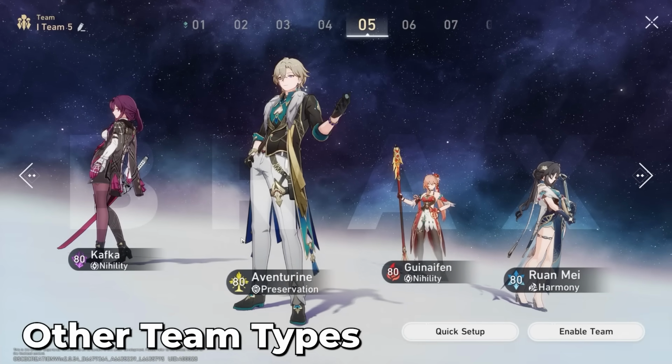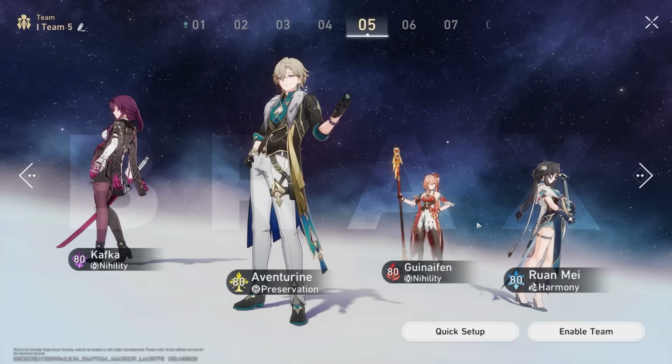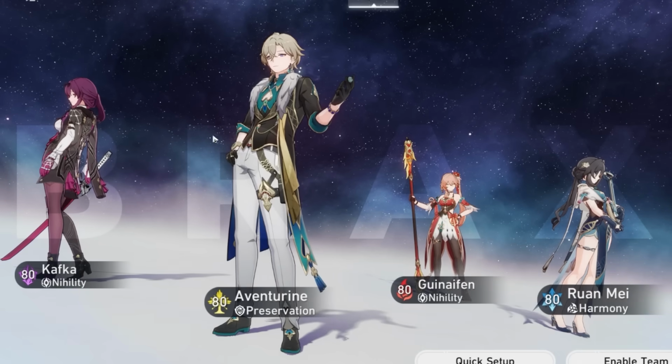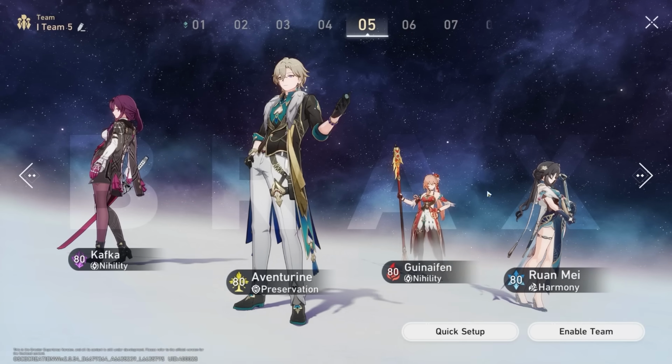And the last one I kind of wanted to showcase was a DoT team with Kafka and Gwynaifen. Now, usually with Kafka, people are used to playing like 2 DoTs or a DoT and Ruan Mei, and that's kind of what this is. As you may have noticed, Ruan Mei is off to the side. It's because if you cleave Aventurine, you want Kafka and Gwynaifen to get the energy. Ruan Mei has a really consistent rotation, so you don't have to worry about that.